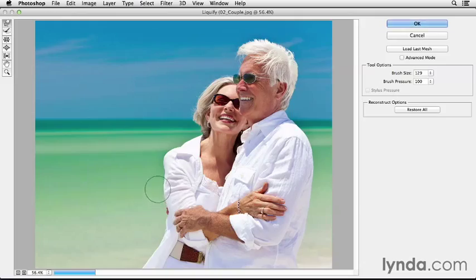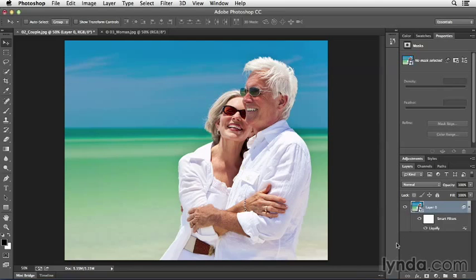Again, I'm just making very small little changes here in order just to kind of even out the shape of the clothing there. We can also come back here, the back, and we'll just kind of lift that up a little bit. And I'm just moving it over to the left. So we can tell that the wind has really caught his shirt there. All right, now when I click OK, we can see the effects of that by toggling on or off the Liquify filter. So that was before, and that's after. You can see you can really use Liquify to just make nice, subtle changes to an image.